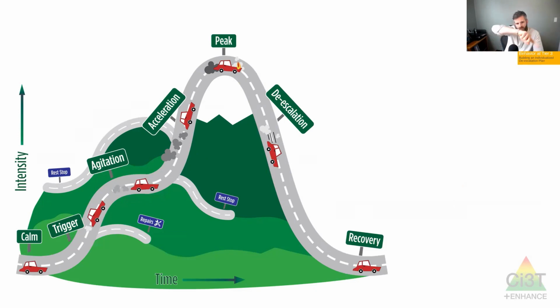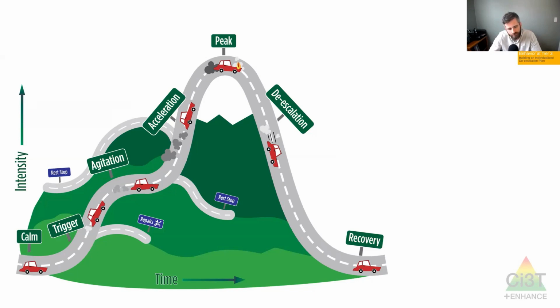Their graphic is sort of a simple line curve that goes up and then down. And we've tried to flesh that out a little bit as a metaphor, right? So we've got this car driving up the hill, and as it gets to the top of the hill, it literally catches on fire. And so this is a metaphor for the sort of predictable pattern of behavior that can happen for students, and honestly, even sometimes adults, when we're having a crisis.